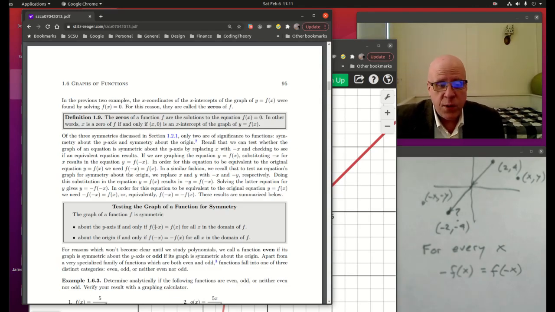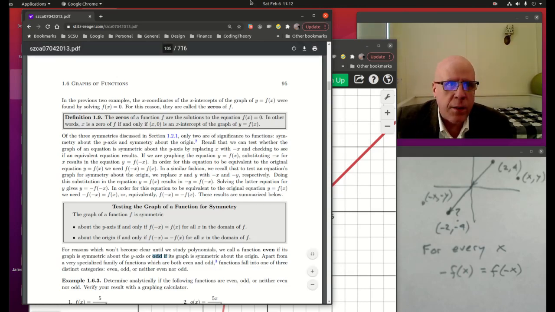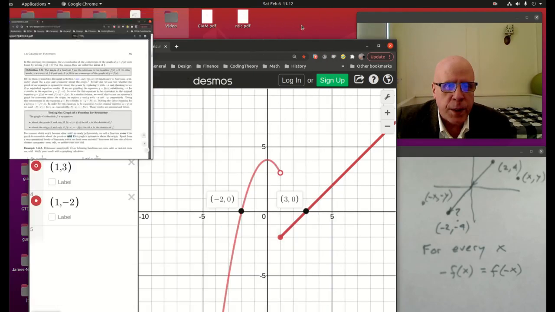Okay, so there's some words used in here, even and odd, and those are normally reserved for numbers, right? We say a number is even if it ends in 0, 2, 4, 6, or 8. An odd is the other numbers ending in 1, 3, 5, 7, or 9. What we mean by functions being even or odd is that they have one or the other of these two kinds of symmetries. And I think that requires a little explaining.